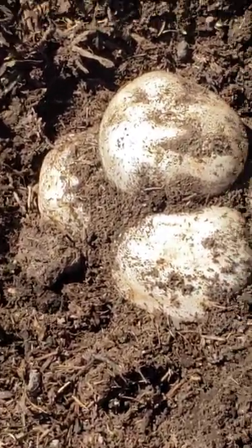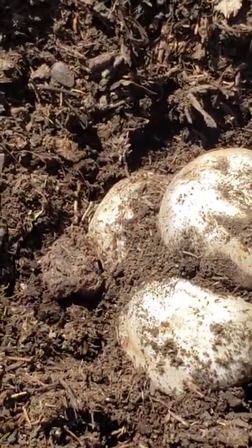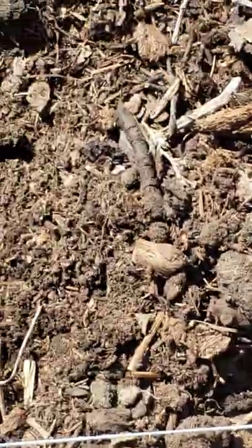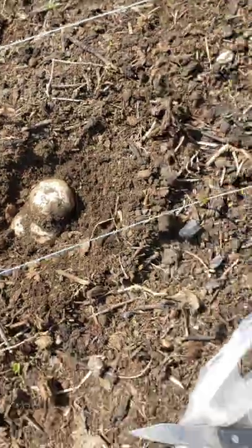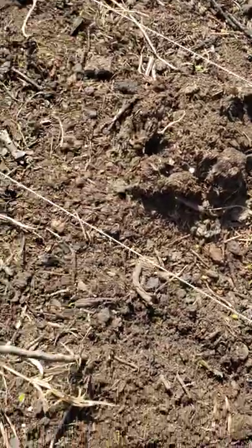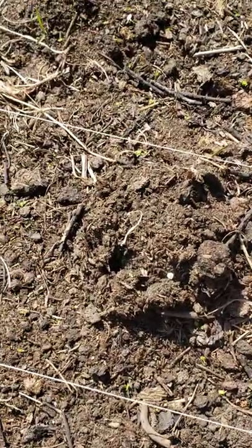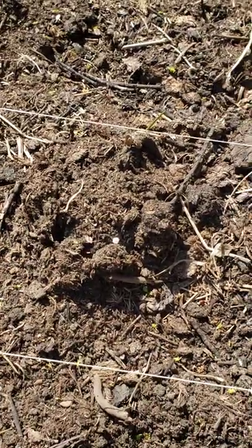I'm out here in the garden looking for mushrooms, and of course I'm finding mushrooms. I've got a whole bunch in this area and then another pile here. I do not know what they call it — they are in a cluster. I just wanted to show what it looks like and how I can find out where they are. As you can see, it just looks like a little tumble, like something is coming up out of the ground.